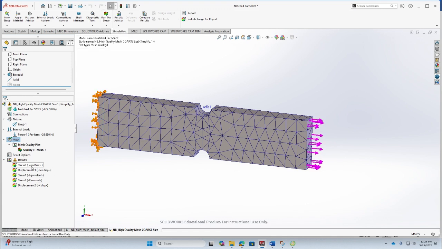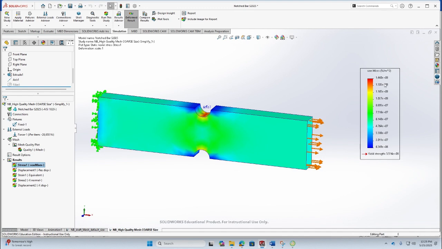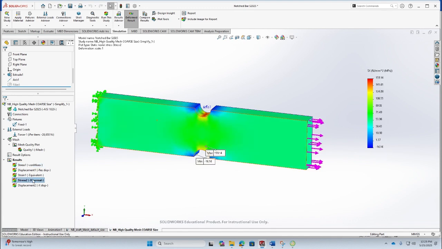All of these graphs right now have invalid results basically, because they belong to the last study. So we have to run the study again by clicking on run this study, and now the analysis has been run and it is showing us the updated plots. Any changes that you made, for example, in terms of the scale, will automatically be preserved in the next run as well.